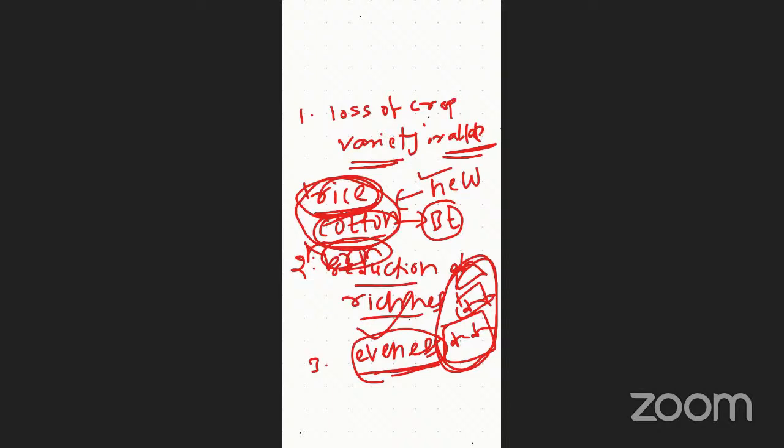Take evenness, the best example is a mixed crop system. What happens in a mixed crop system? We can use 2 or 3 different crops. Instead of that, if we use only a single crop, only that crop species increases, the genotype increases, those alleles increase, even though the alleles or varieties are not necessarily lost. So this is called evenness reduction. That means if the farmer goes for only a single crop instead of mixed crops, the evenness is automatically reduced.